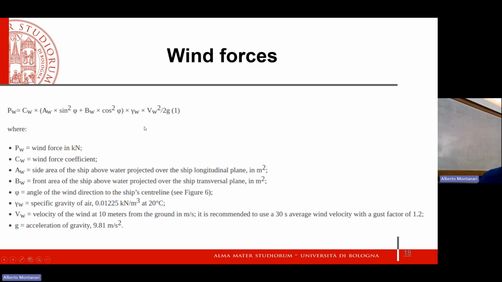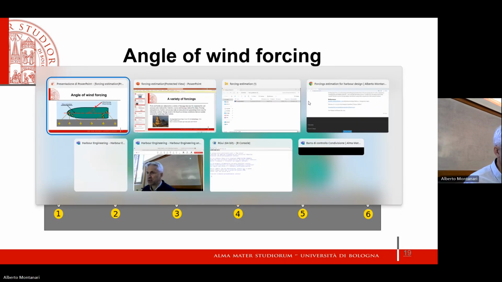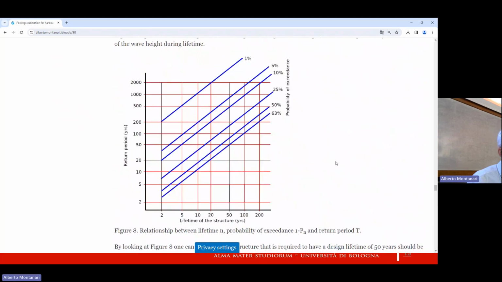Now let's try to better understand this. So this is the wind force, and remember that this is the sketch that allows you to compute the angle between the direction of the wind and the longitudinal axis of the ship. And you see that there are several mooring lines, generally more than the number of 6 that you see here, depending, of course, on the size of the vessel. I also would like to go back to the web page because I want to give you the names of these mooring lines, because they are identified with the proper terms.